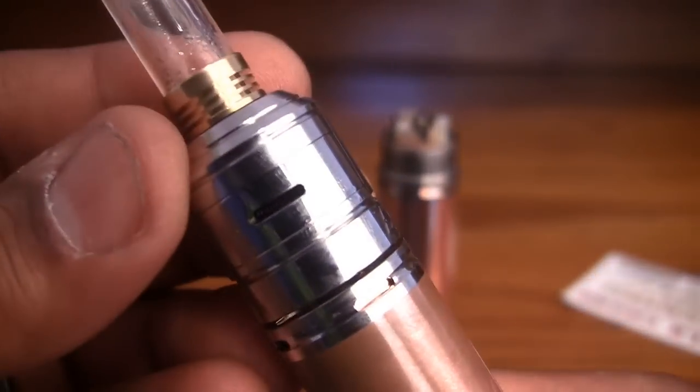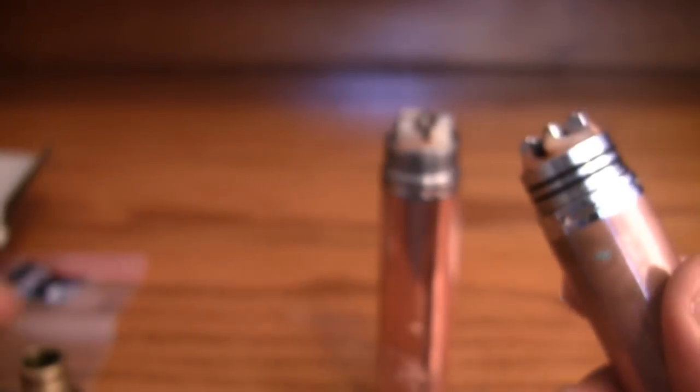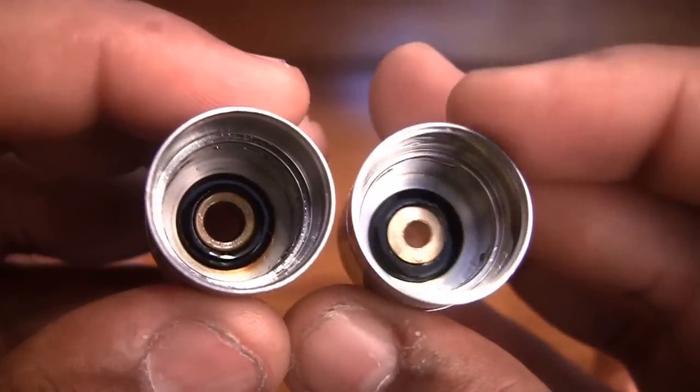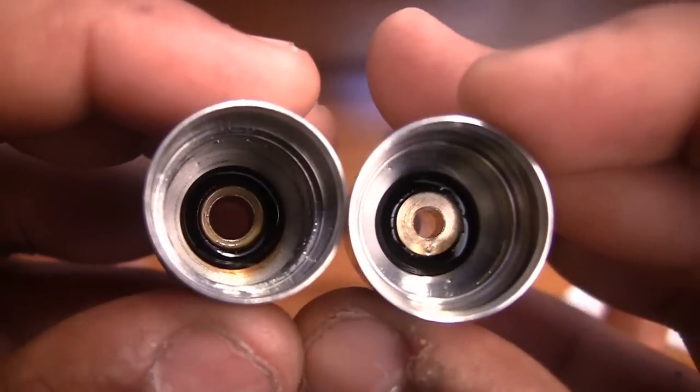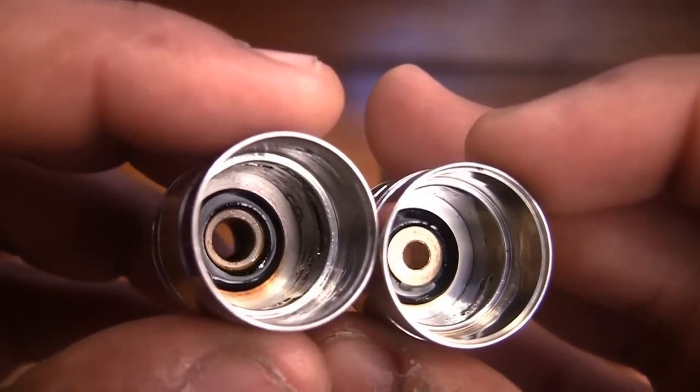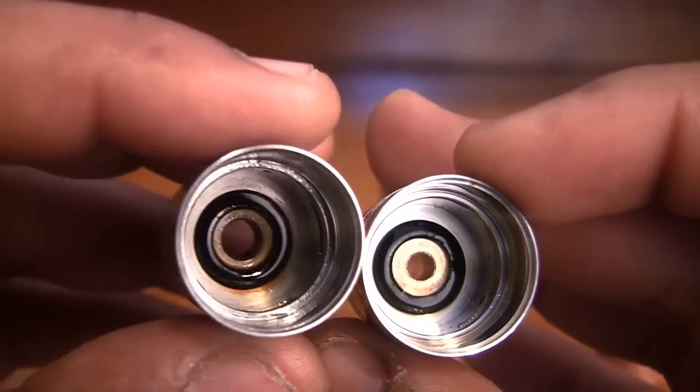And see what I'm talking about from juice getting everywhere? These are messy Addies. I will say that. Okay. We got the clone on the left, authentic on the right. Let's take a look at the inside there. The chambers are pretty damn identical. Everything looks pretty dead on.